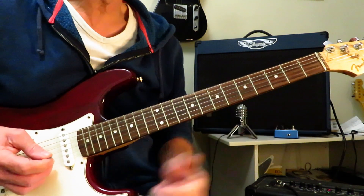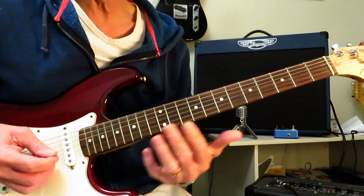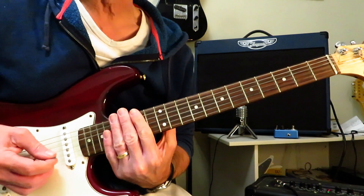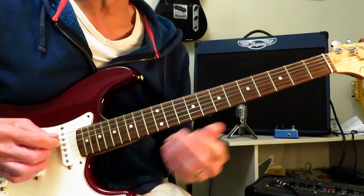And that is how you play that one. So we're soloing in the key of B minor, and in two positions mainly. We get in the middle a little bit, but most of it is going on here at the second fret position and then an octave higher at the 14th fret position of the B natural minor scale.